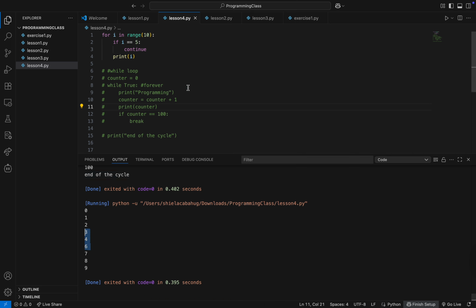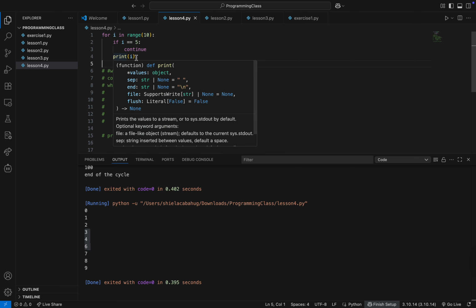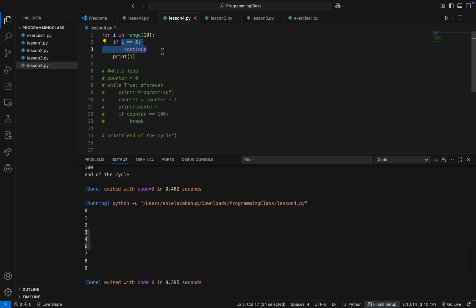So we don't have 5, because it should be 1, 2, 3, 4. But since when i is 5 you continue, you don't do the rest of it. So the print line will not be executed, but it comes back again to the beginning, because I just need to continue. So continue is like skip that. I don't need to do the rest of the things there. I just keep going and maybe go to the next batch instead of going through the whole process. Okay, so that is continue.